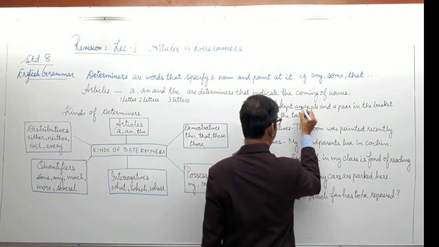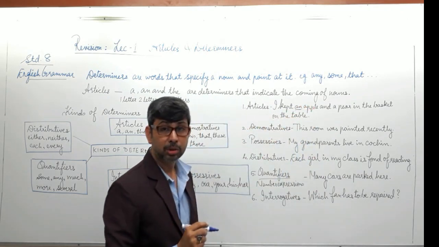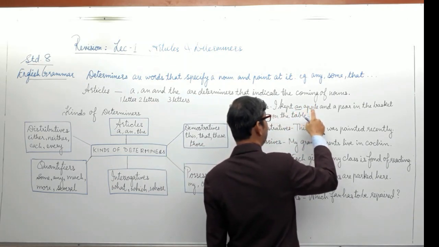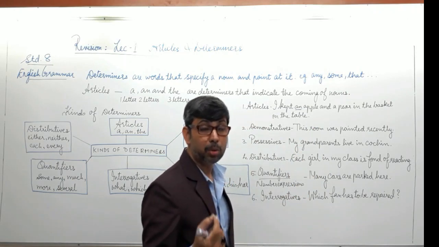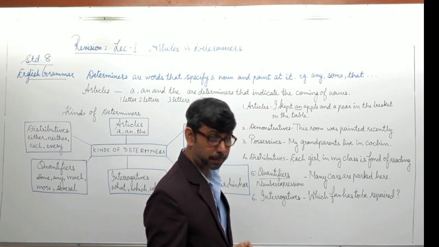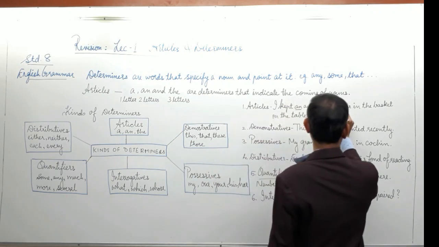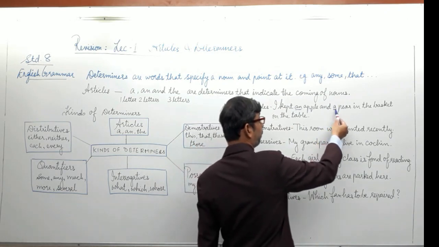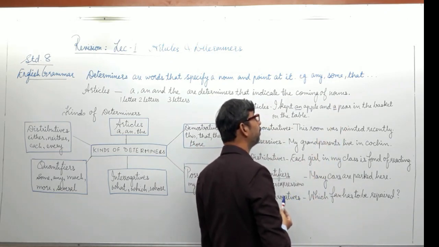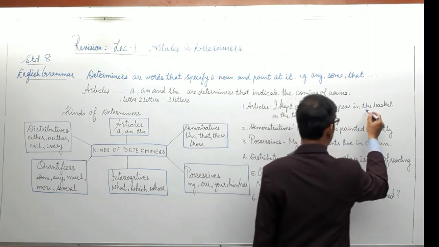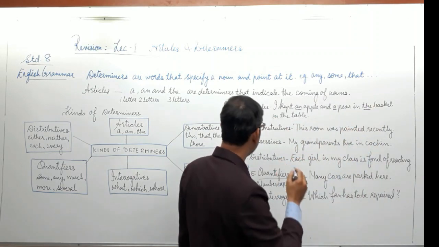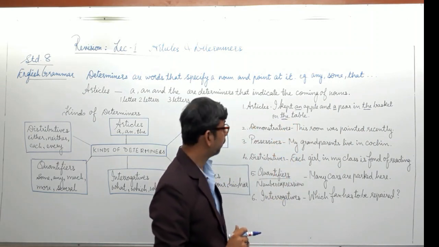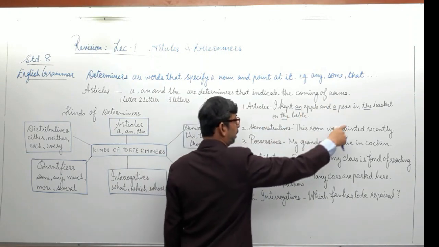I kept an apple. I have underlined the word "an" to highlight it, to show it to you. I kept an apple because here the word apple is showing the singularity. We will be learning about the uses of articles in a while after this. And a pear. So a is the article written just before the noun. A, the coming or the importance of the noun in the basket. The is the article. And finally, again we have used the same article the just before the word table, which is a noun. So articles used in a sentence.